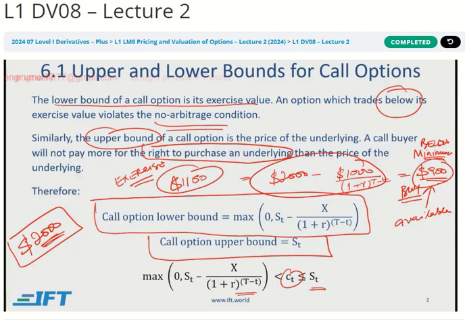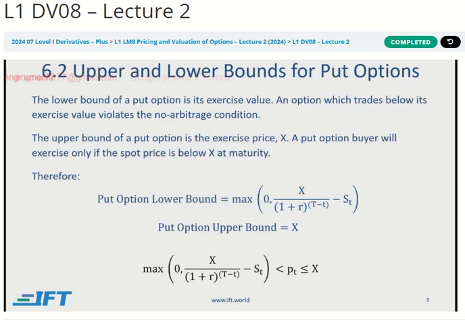This is for call options. The same thing is there for put options. The only difference is that instead of S minus X, what we have over here is X minus S. And naturally we are discounting the exercise value back to today, which is big T minus small t. And the upper bound is not the stock price here, but the put price at which you have the right to sell.